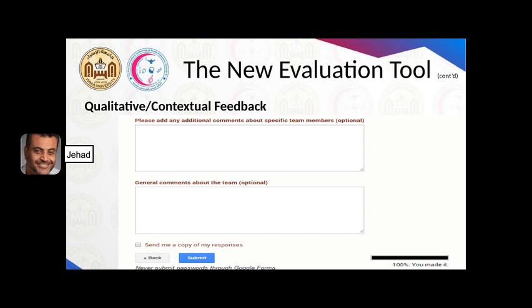As you can see here, you can also add qualitative or contextual feedback in terms of describing the experience of the student. For example, please add any additional comments. These comments, ideas or suggestions, a description of how things went, because sometimes numbers don't capture the entire picture. So if you can view these numbers in the context of feedback given as comments, you can understand the depth and the width of a problem or an issue that the students have been going through. And once the student is done entering their feedback, they hit the submit button, and then they're done.